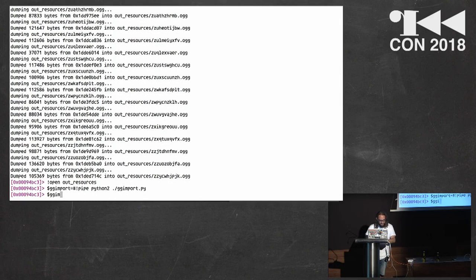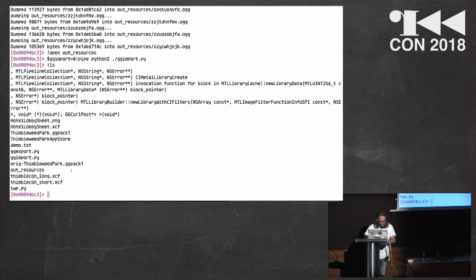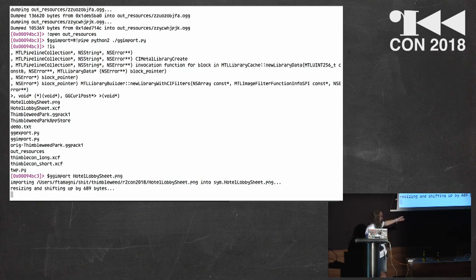The gg import script just takes a file, which is, I don't remember the name actually, which is this. If the file has the same name as a file found in the ggpack file, it will replace it. Taking into account also differences of size, it does the insertion, deletion, writing, so it's shifting up by those bytes. That's because my modified resource is slightly bigger than the original one. It will take some time because it's rebuilding the index and shifting everything, 500 megabytes. Yes, it's a key. It's used like this also in the engine, so it's a proper dictionary.